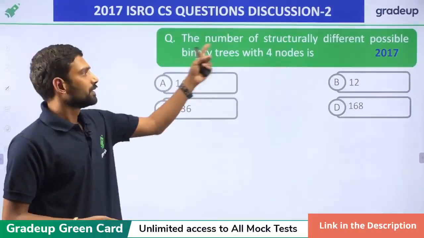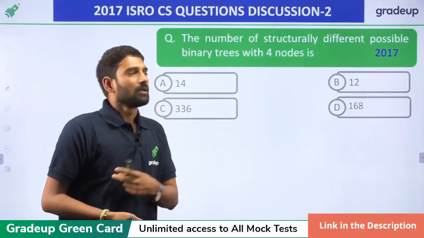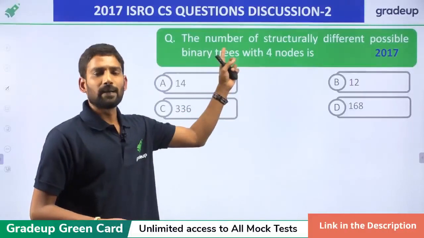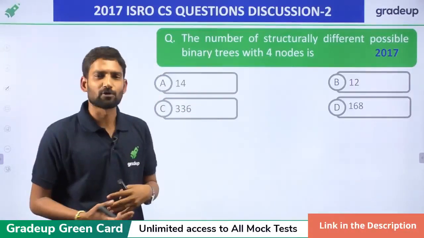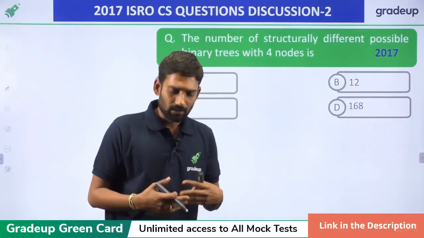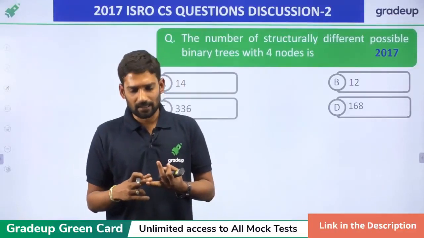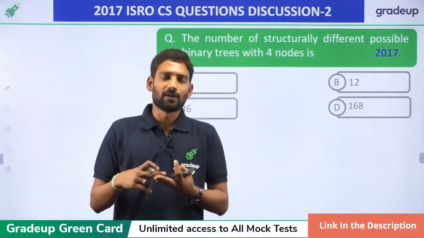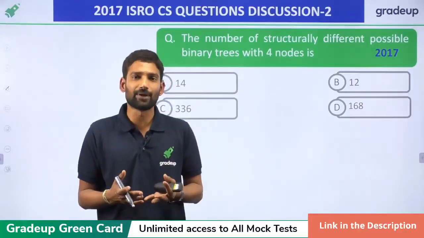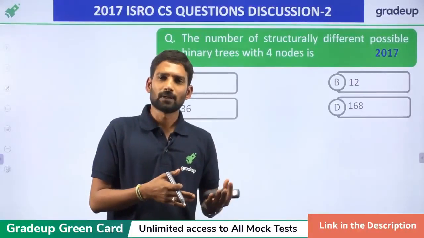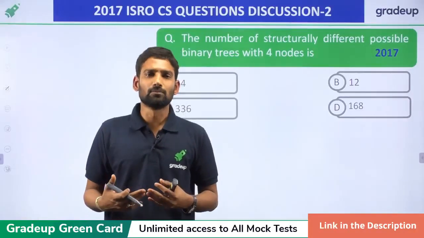Yeah. Here we should understand one point, guys. Whenever we say binary tree, we have different types of trees like complete binary tree, strict binary tree. Similarly, we have AVL tree, binary search tree, red black tree, B tree, B plus tree. Like this we have so many to discuss, so many to know.